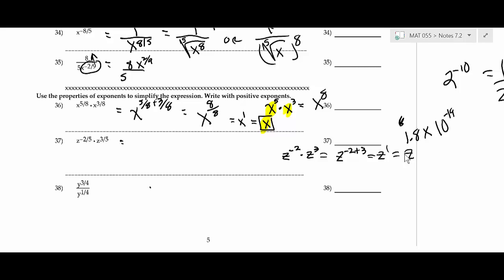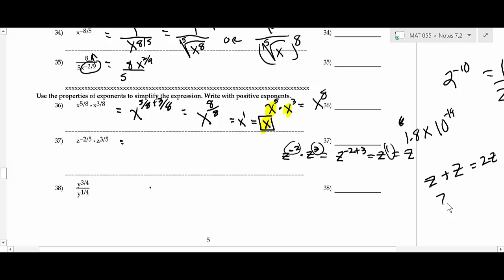What are you talking about with 2z? I'm not sure. Okay, because remember, are you talking about what I'm doing here? Okay, I'm just adding the exponents. So negative 2 plus 3 is 1. Okay, here's where you get a 2z. If you did z plus z, that's what gives you 2z.